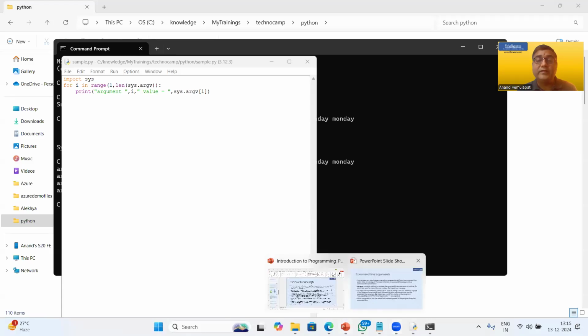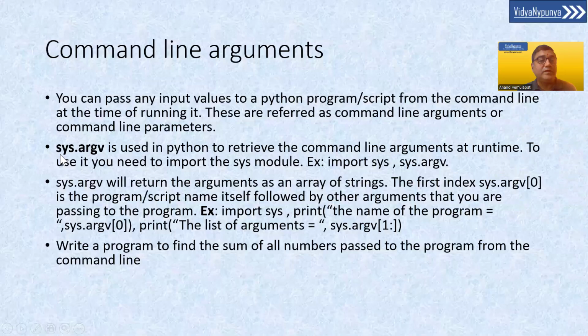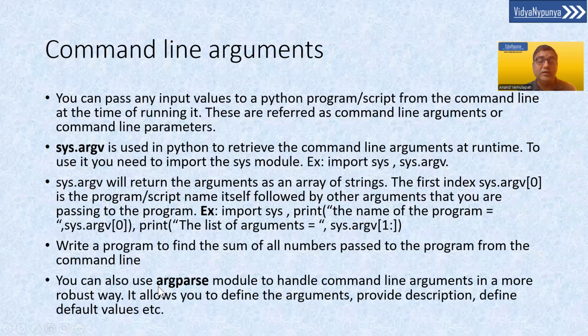There is another option. I told you there are two options available. One is sys.argv, that is what we learned. And then the second one is argparse. There is a module called argparse. That means you need to do import argparse, right? Import that particular module. And that is little advanced compared to sys.argv. It provides more options where you can provide some description to command line arguments. You can give some default values and all. So it's an advanced concept, but again, it is the same command line arguments only, right? It will help you to work with the command line arguments.